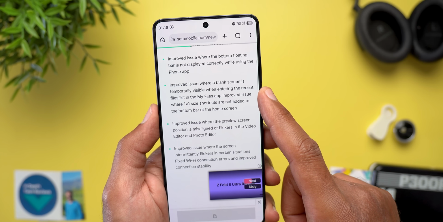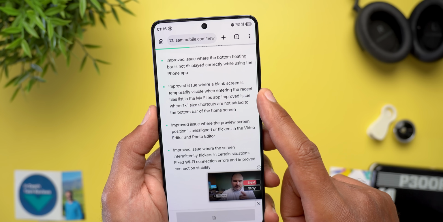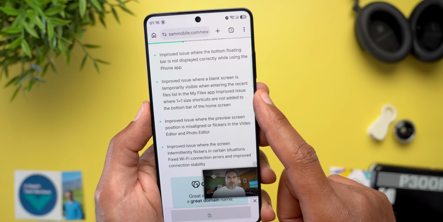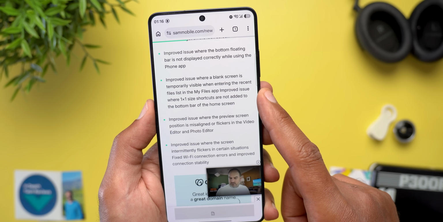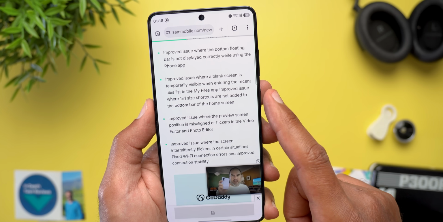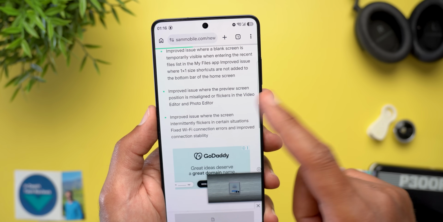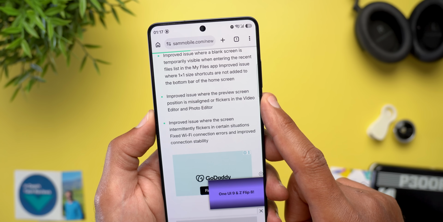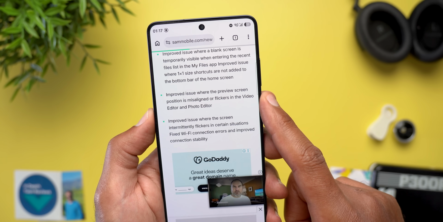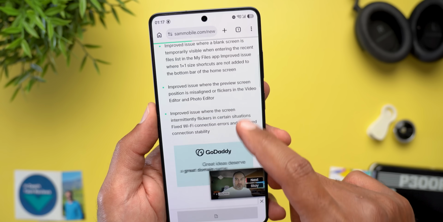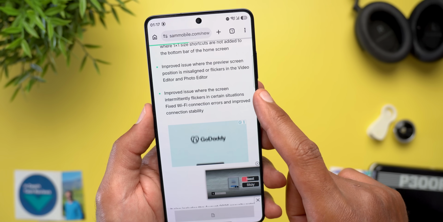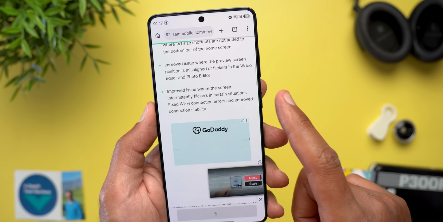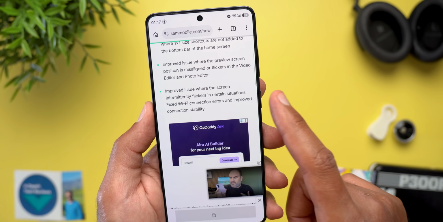Improved issue where a blank screen is temporarily visible when entering the recent files list in the My Files app. Improved issue where the 1x1 size shortcuts are not added to the bottom bar of the home screen. Then we have an improved issue where the preview screen position is misaligned or flickers in the video editor and the photo editor. And finally, improved issue where the screen intermittently flickers in certain situations, fixed Wi-Fi connection errors, and improved connection stability.